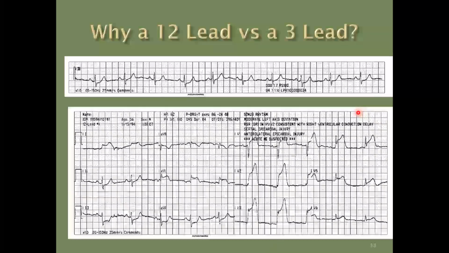And if you look at this, this is the rest of the 12 lead. Look how much more information we get from this. And I'll go ahead and point out here where you've got ST segment elevation. You've got these tall, hyperacute T waves. This person's having an infarction and they're having it now. However, if all I had to look at was lead 2, I wouldn't have this information and know what's going on in the rest of this patient's heart.